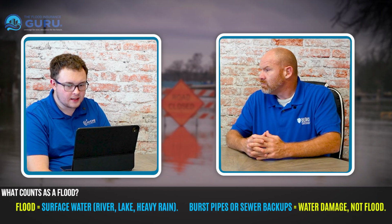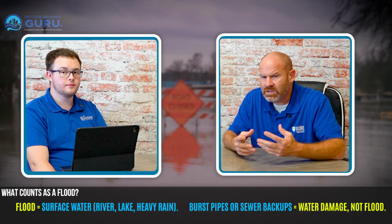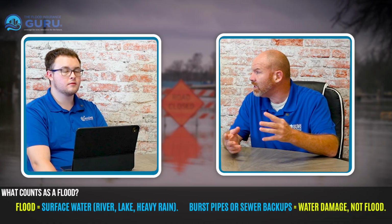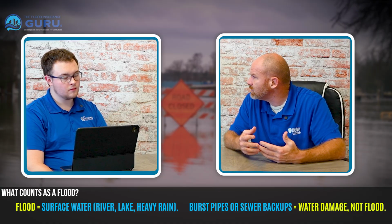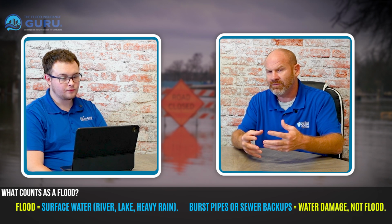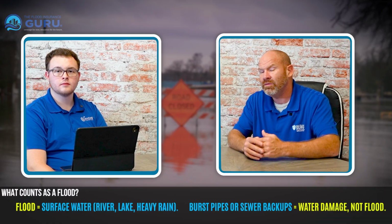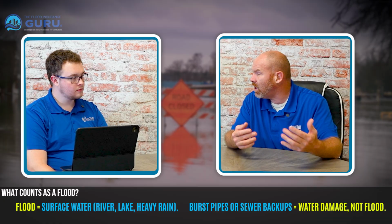Okay, our next question here says, if flooding were to cause foundation to shift or crack, is that person still covered? That's a little different one. Earth movement is what some people may call it. But if it was initially caused by flood damage, so say the flood water comes rushing in, pushes that foundation, that's going to be considered flood damage. Now, we see this a lot when people don't have things like flood vents because you have hydraulic pressure. This is pressure that builds up from the water when it comes into a foundation. It causes the foundation to crumble because of that pressure. But when you have something like flood vents, the water can come in and exit, and you don't build that pressure. So yes, something like this generally could be covered if it's truly caused by a flood.